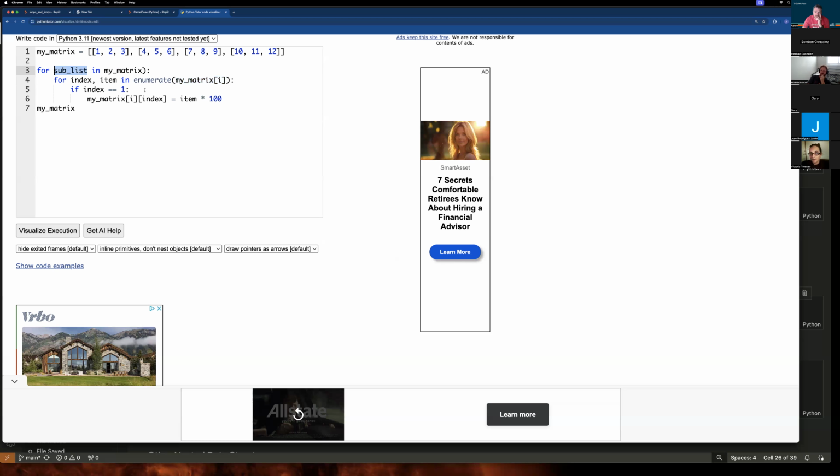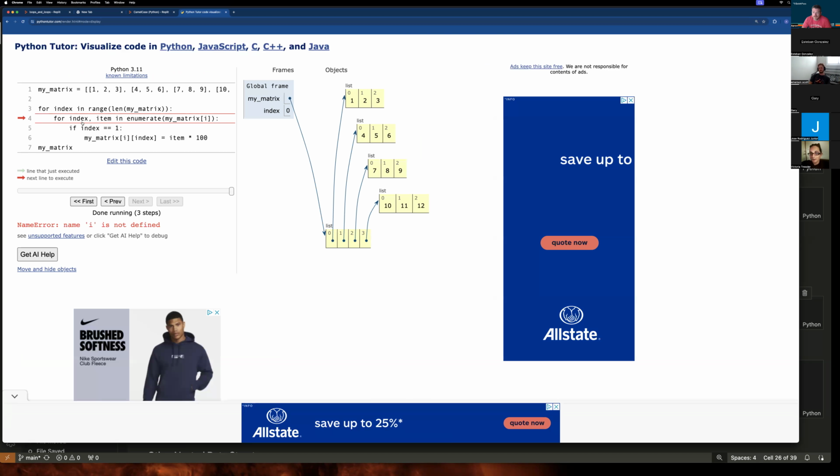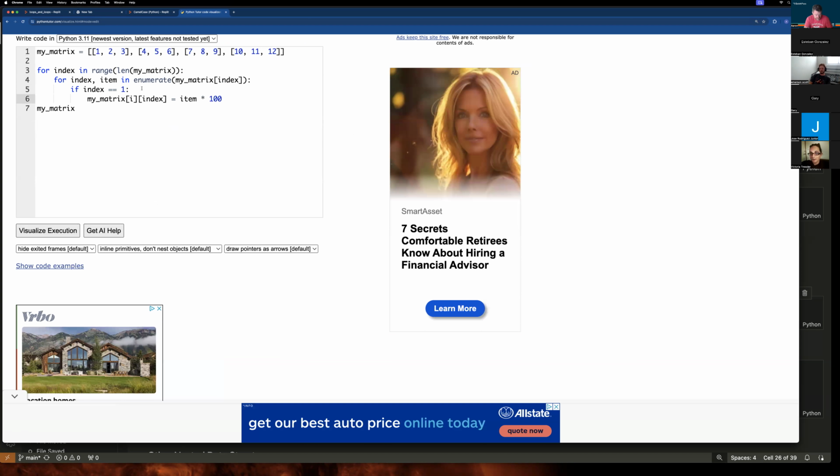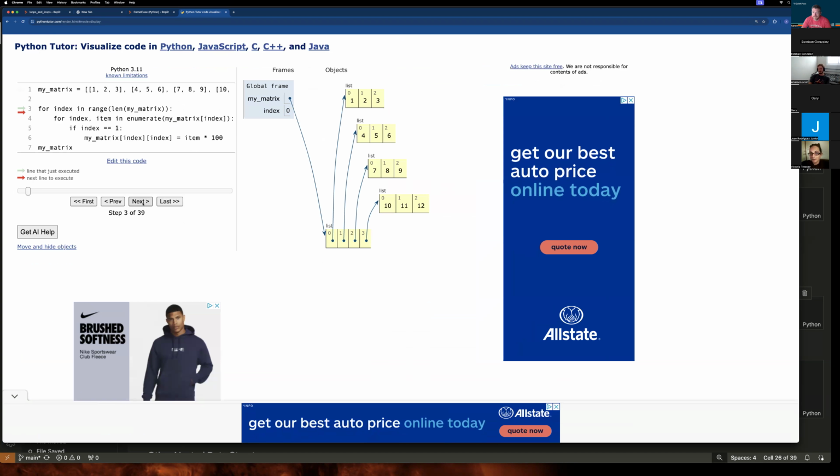So you want to keep track of your indexing at that point. So I and range would work, or you can use another enumerate if you want to keep track of that. You just need to make sure you don't use the same name in the sub. So if I did this right here, and then range len my matrix. I did it here, so I need to change that. You start to get really confusing, because now it's index here and then index here. Let's see what happens.